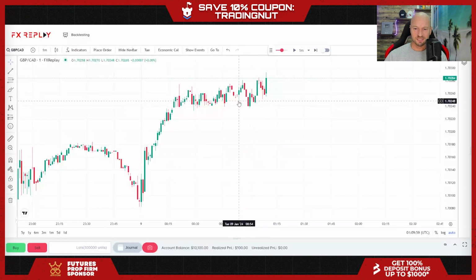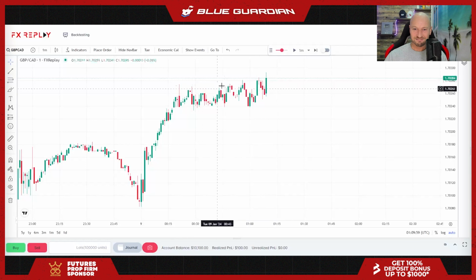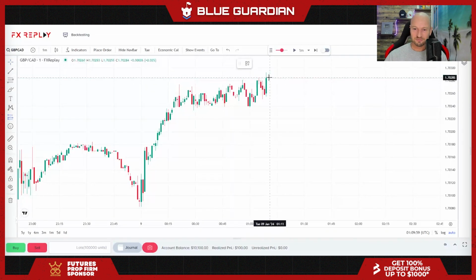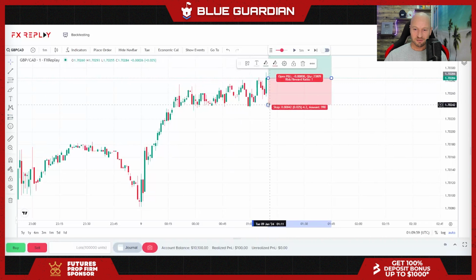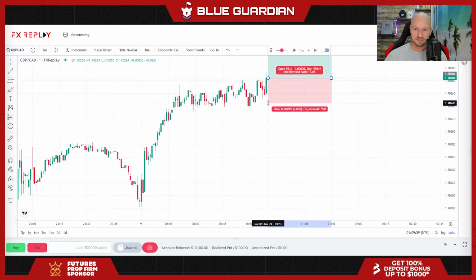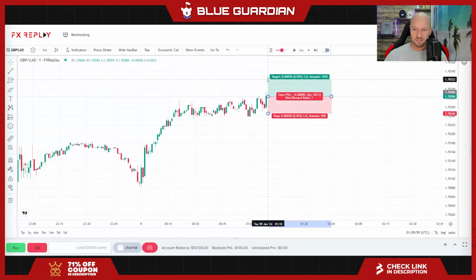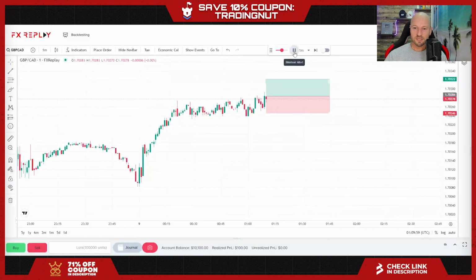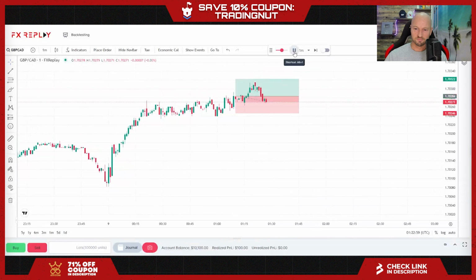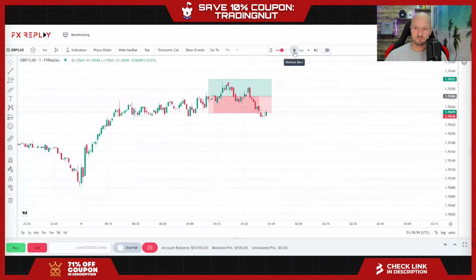Okay, so we got a shoulder, head, shoulder there. We're breaking out of that range with trend, so you could sort of go, well, maybe this one actually looks half decent. We're going to give it a go. We're going to put it under this tight shoulder here because it's very close to the other one. Let's just give ourselves that 1R. Hit play, see what happens. Didn't make it. Nope, we lost it.